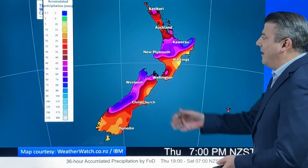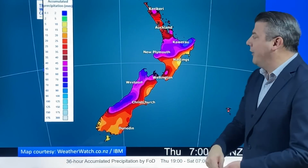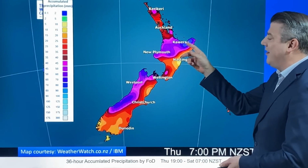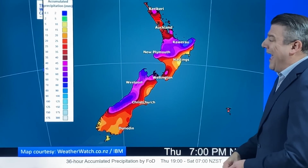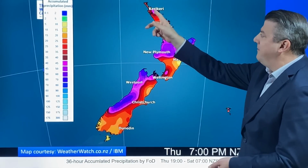So the rainfall that's coming in for the north, heavy falls out here. Met Service already issuing a rain warning. We're talking about another 90, 100 millimetres of rain around this eastern side, and some heavy falls also around the Nelson Ranges with maybe 70 or 80 millimetres there for you. And the other area with perhaps some bigger downpours in these pink areas, around 50 millimetres.